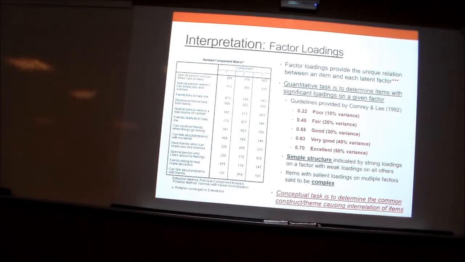So our conceptual task here is always, when we're making interpretations, to determine: what is the construct? We see these items holding together. What is the construct being represented by this? What is the underlying process or psychological construct that's causing these things to be related to one another? It's one of the most fundamental components of these types of analyses.